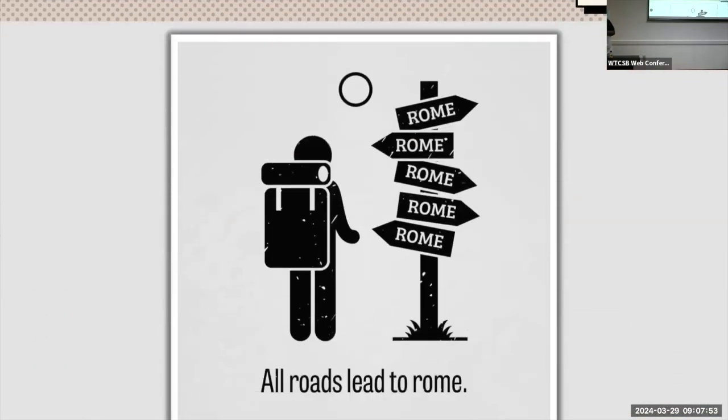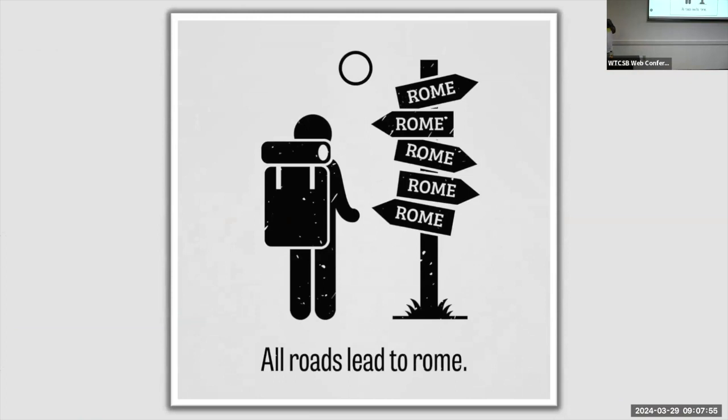So all roads lead to Rome. Just because I'm showing you one way to do it, there are multiple ways you could do this. I use the native applications, Outlook, OneDrive, Word, and SharePoint, but if you use different ways to do these things, that's okay. Many ways to skin a cat.